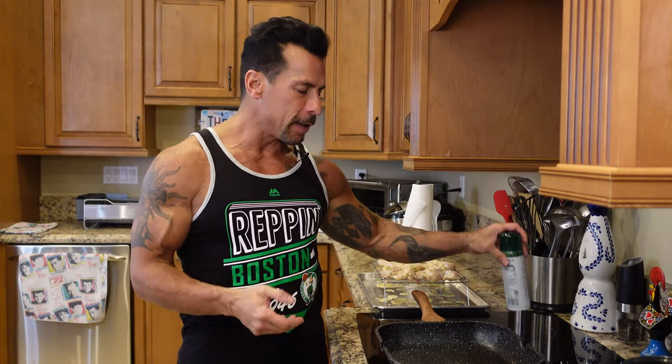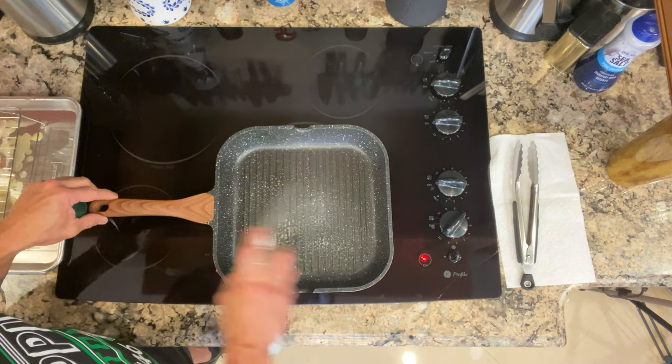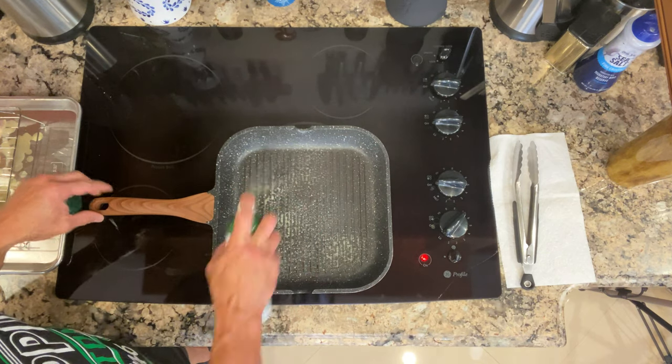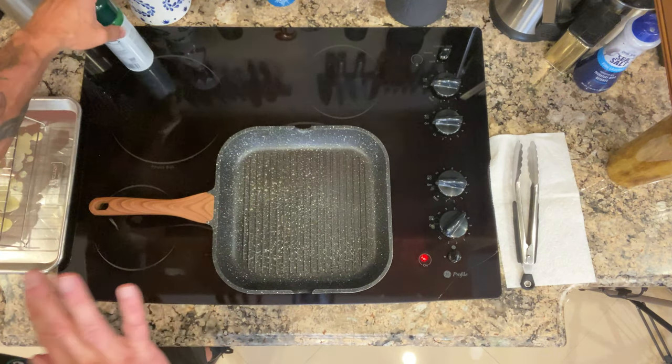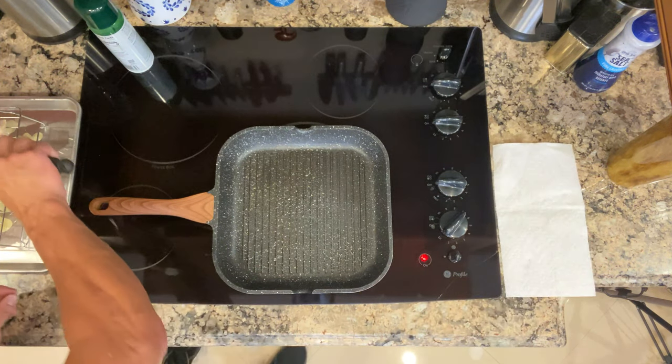Like, I'm just gonna do it on the stovetop here. You could also bake them, but I'm just gonna do it here and, you know, it's fine. I have a grill pan. I would rather cook them on the grill outside, but gotta improvise and this is it. So I'm just gonna spray the surface because there's already been oil in the marinade, so it's not gonna need much. And just gonna put them on the grill.